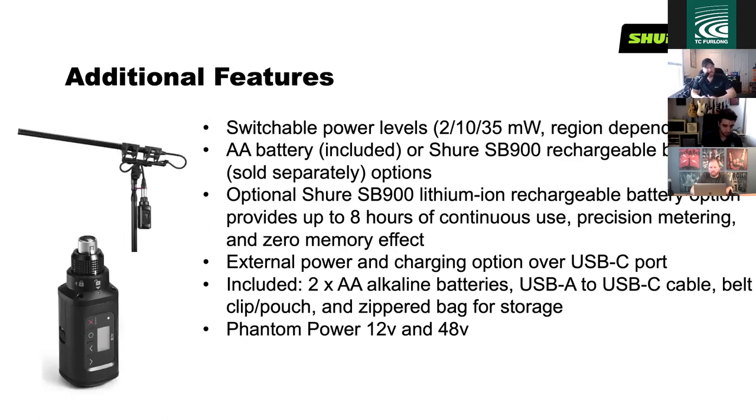Additional features on the AD3. You've got switchable power levels here: 2, 10, and 35 milliwatts. There are two AA batteries included. It will also run off of our somewhat standard SB900 rechargeable battery, which is different than the one you just saw for SLXD, but is the rechargeable option that works with QLXD, ULXD, and Axient Digital.